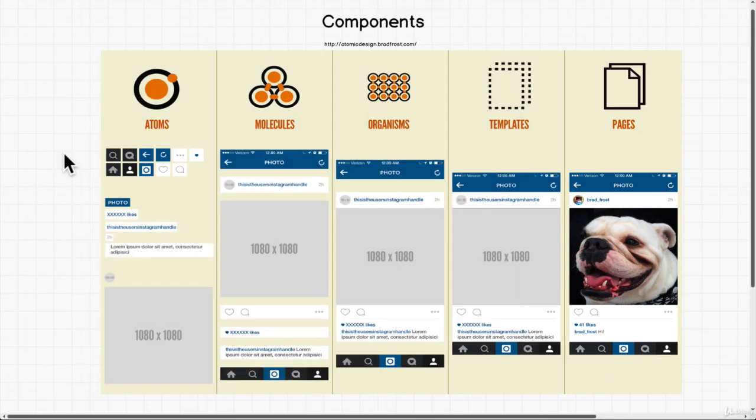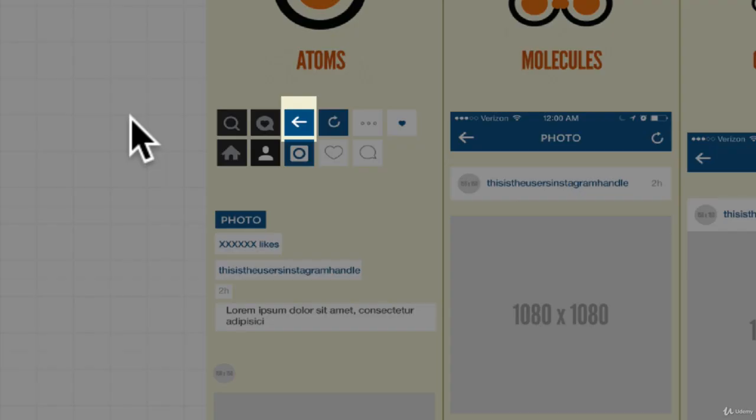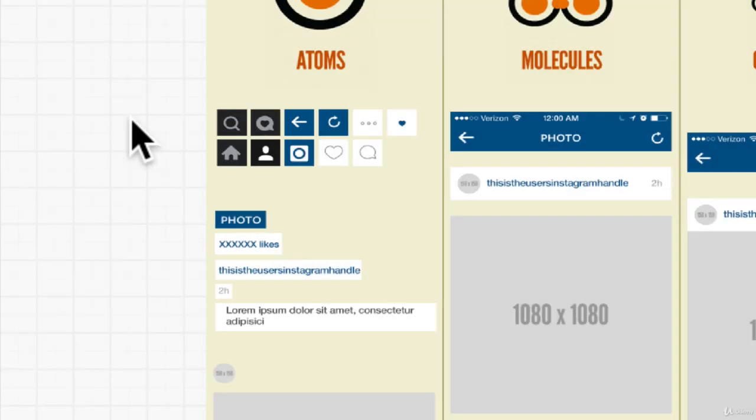And if you think in components, as this image demonstrates, you're able to build small little components that you can reuse and put on different parts of the web page. For example, this back button here. If I build a React component that is the back button, I can now use it on multiple pages and I don't have to rewrite the code. If I wanted the navigation bar to be used in different areas of the app, again, I don't need to rewrite the code. I write it once and I can reuse it.